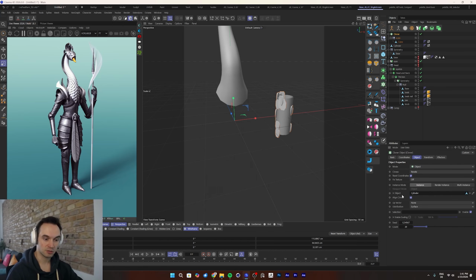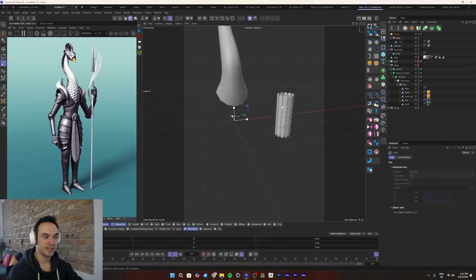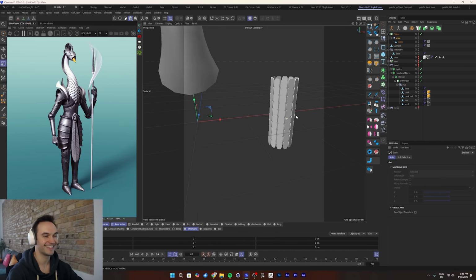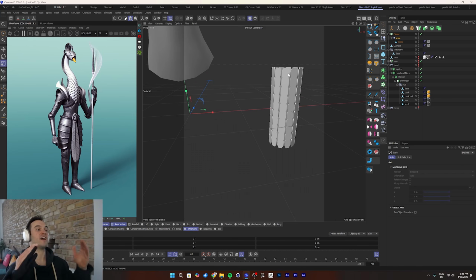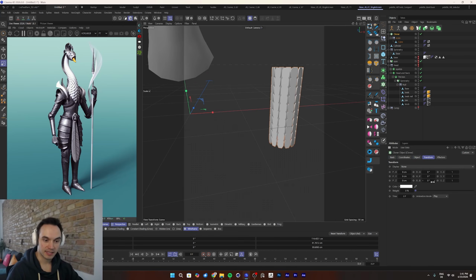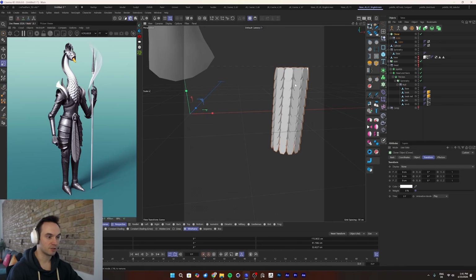But by default, the distribution is set to surface. We don't want that, we want vertices. So vertex, and now if we scale down, it's all very evenly distributed and not this kind of honeycomb structure that we want. We can even apply the transformation here in the cloner, so it already separates itself a little. But yeah, the most important thing is this honeycomb structure. So how do we get that?